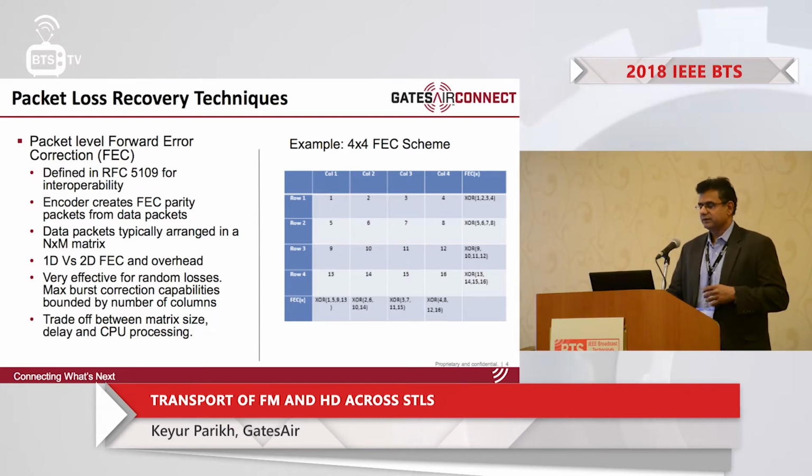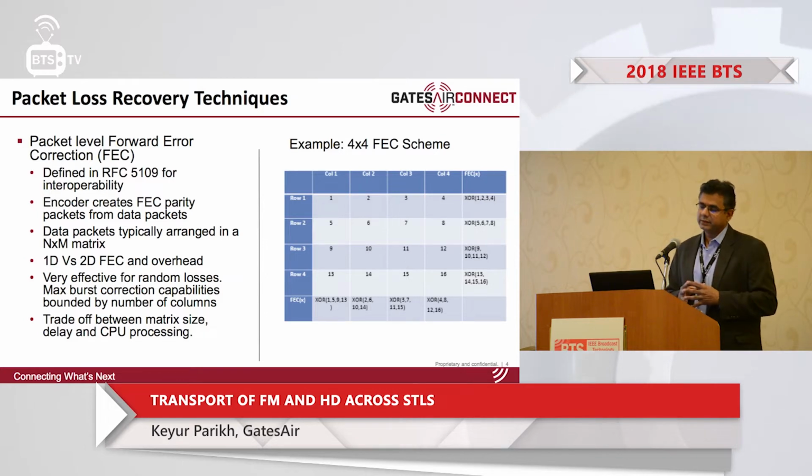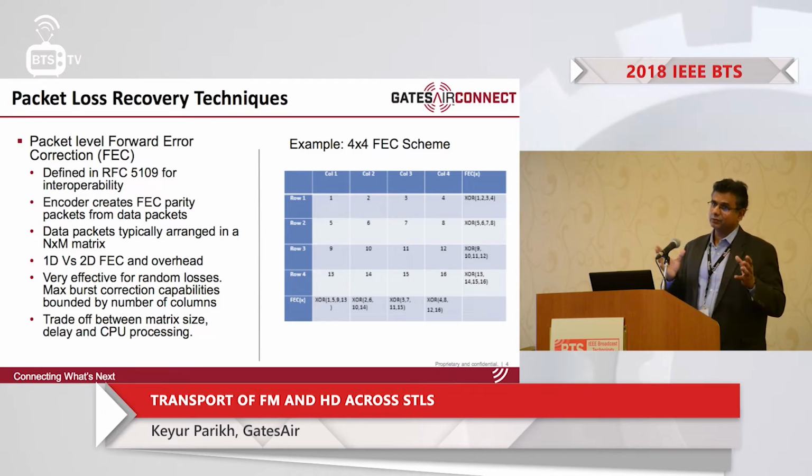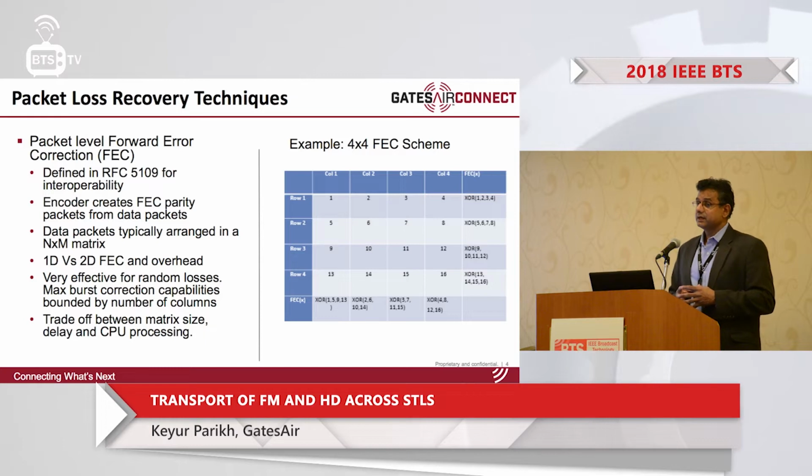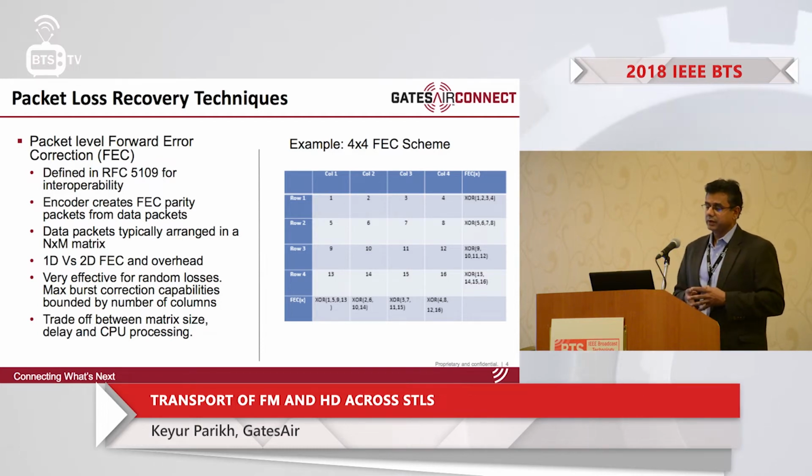So as far as packet protection or recovery techniques are concerned for RTP, UDP, one way to recover lost packets is forward error correction. Forward error correction is defined in RFC 5109, for interoperability. This is what the majority of the audio codec guys follow. I know video has a SMPTE 2022 standard for forward error correction as well, but the majority of the audio guys follow the RFCs around 5109.